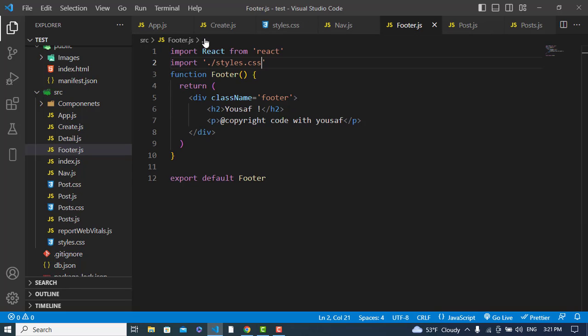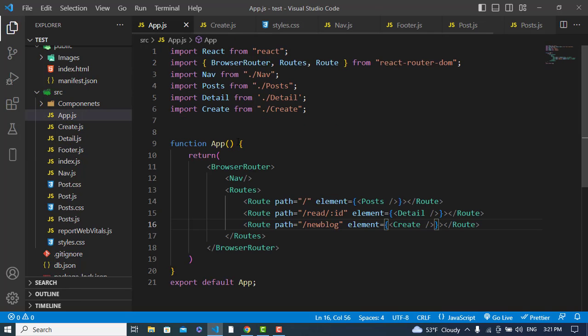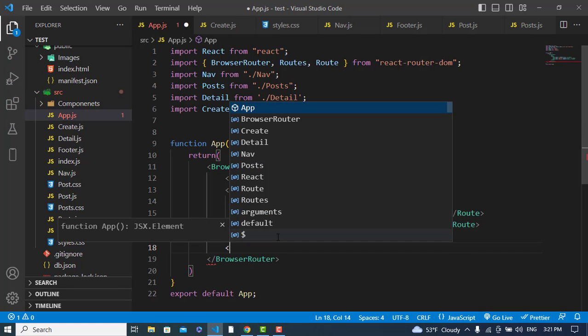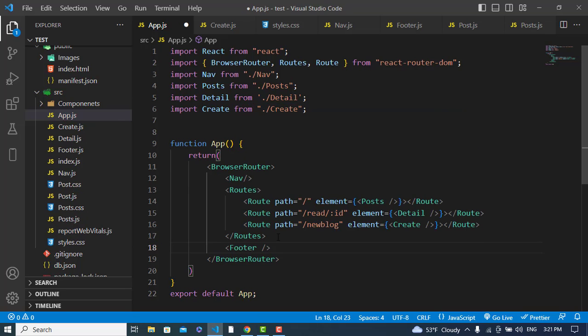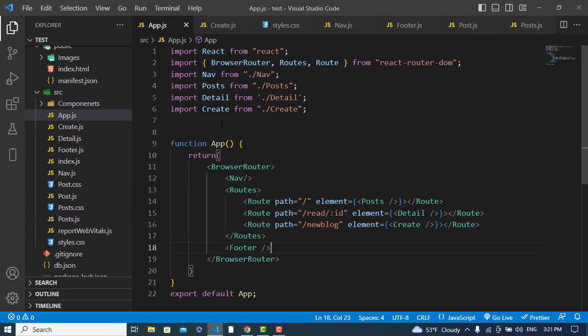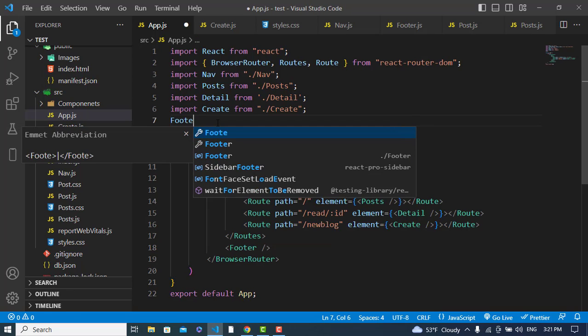Style.css, and let's import the footer in the app router at the end. Footer. Footer is not defined in app.js. Let's import it.